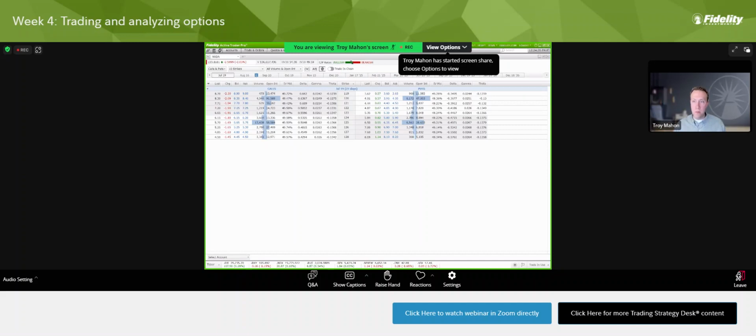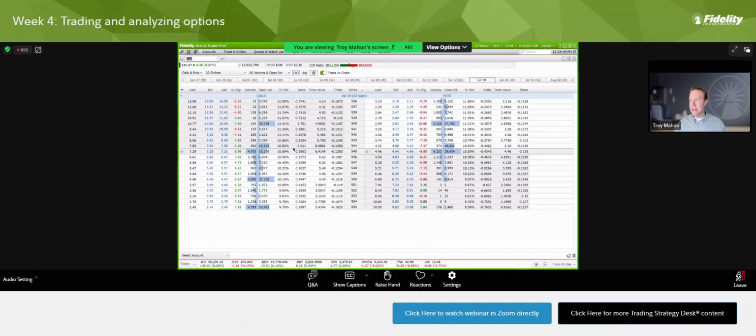So, again, there's multiple ways to trade once you have the layout you like. And again, we're just illustrating, we're not suggesting any trades by any means. But again, if you were to do a multi-leg order, you'll notice here there's a little button at the top that says trade and chain. If you have this off, this is going to go back to what we talked about in week 2 when we talked about different types of order tickets. So I'm going to click this on for a moment.